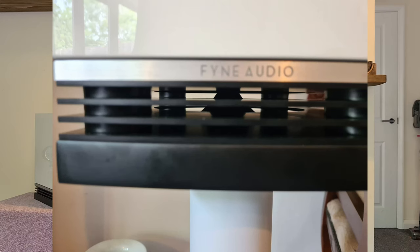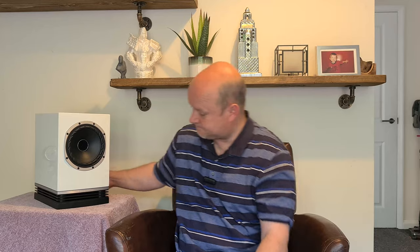The clever thing I really like — because of my room positioning — is that at the bottom they've got something called Bass Tracks, a down-firing diffuser system. I'll take some photos so you can see this. There's a down-firing port in the center of the bottom — there's no port on the back, it's a sealed unit apart from this. It fires down over a shaped cone and disperses the bass 360 degrees out through these aluminium fins, which means I can get them up against my wall, about six to eight inches away.